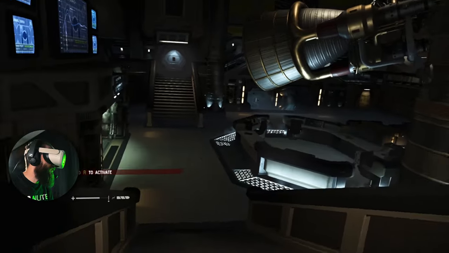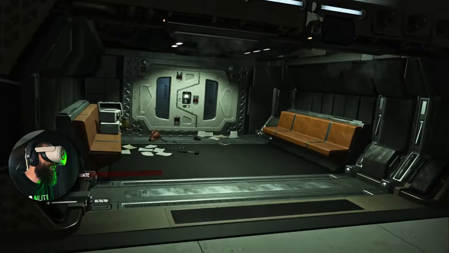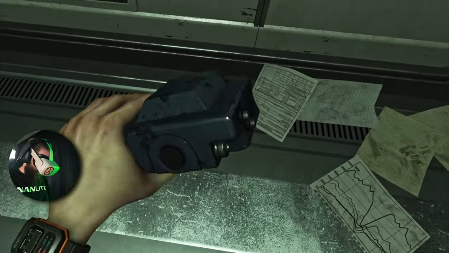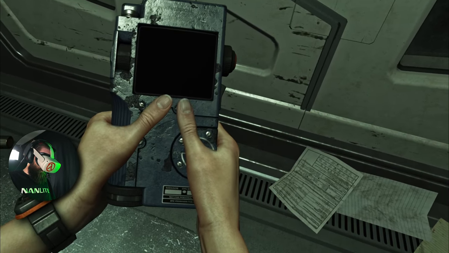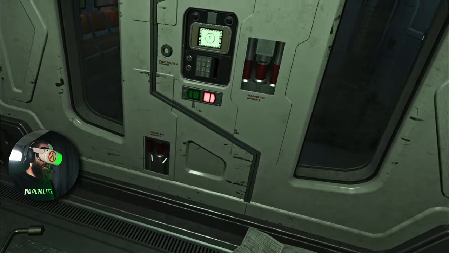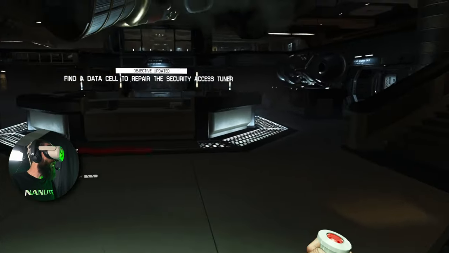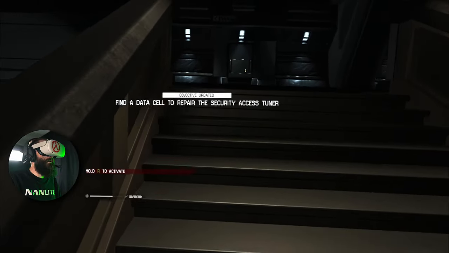I think I've done enough scavenging for a moment. I'm going to pick up this little tuner thing. Whoa, that's weird. She was trying to... I'm in front of the object. Security. Circuits are fried. Easy fix. Just need to find a new data set. Okay, now I have to get out of here. Where do I go? I have to go somewhere else.